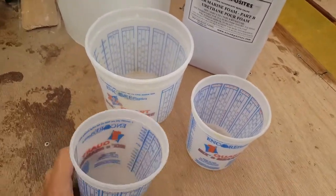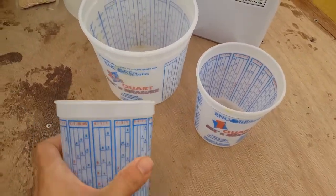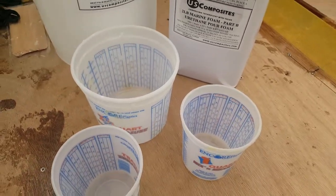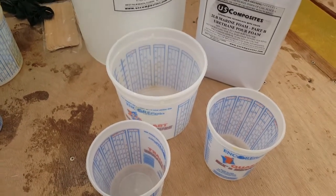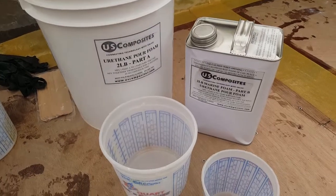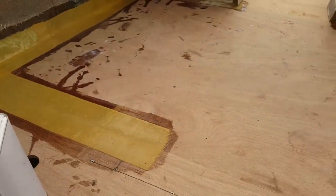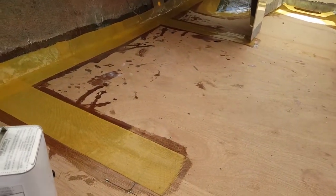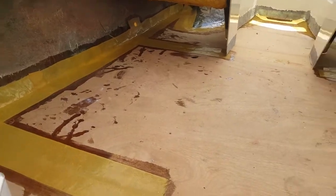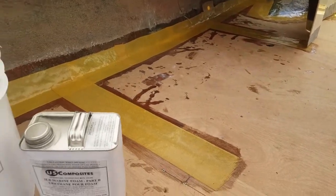I've used this before so I'm pretty familiar with it. I'm going to go ahead and mix mine two quarts at a time. If you're using it for the first time, I recommend using a smaller amount so you can get a feel for how fast it expands and make sure you don't make any mistakes. I'm using 80 pounds and I'm going to show you in this video series what 80 pounds is going to look like underneath a standard size floor. This boat is 19 feet, so if you're running a 19-foot boat with similar size stringers, 80 pounds may work out for you — or maybe way too much. I'll be the guinea pig for you all here, since last time I definitely did not have enough.